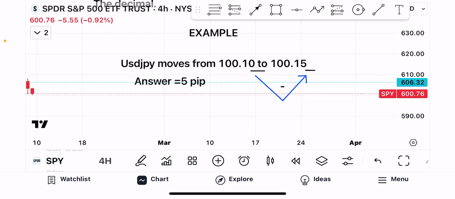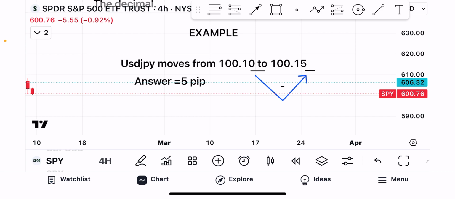So a pipette, I will write what a pipette is. A pipette is the smallest unit, or the fifth unit after a currency pair. You can call it the fifth unit. Then for JPY pairs, they are the third unit, the third number after the decimal point. For pairs without JPY, they are the fourth. For pairs with JPY, they are the third. Or you can say a pipette is 10 points of a pip.